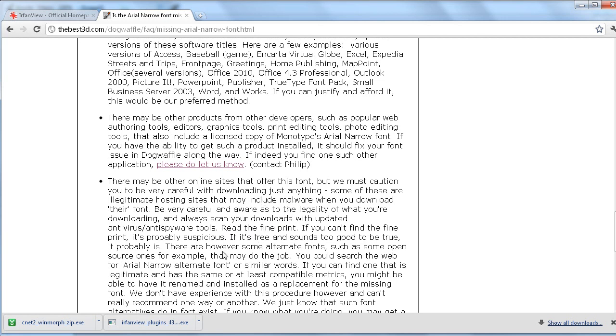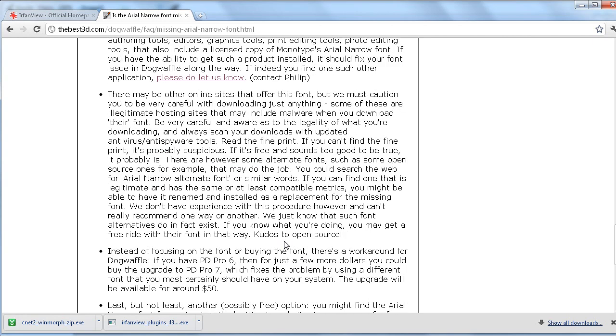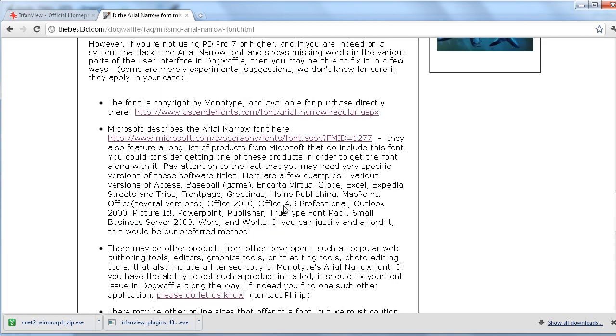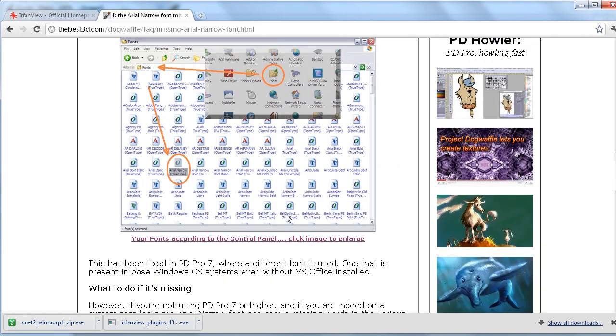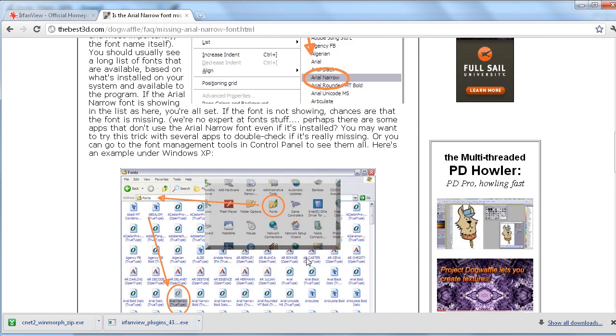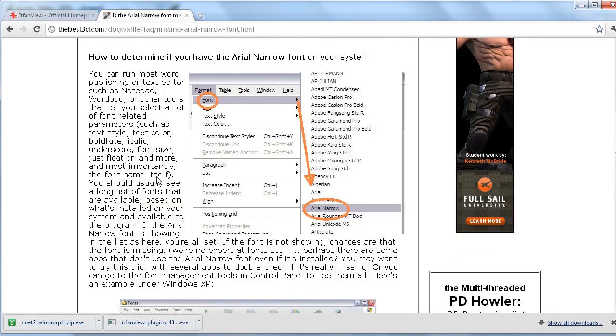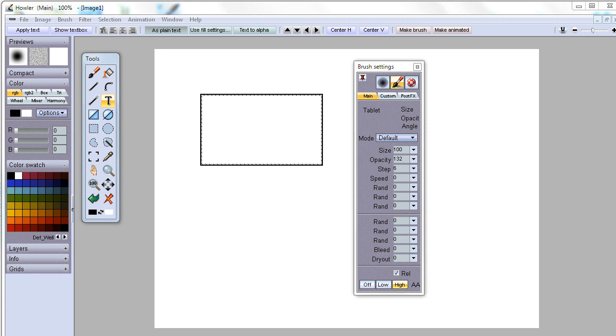And also go out into the web, the cloud, and search for clues as to whether this particular site or that particular site where you've seen the font is legitimate or not. We would not want you to get in trouble because of downloading a font from an illegitimate website. So that said, let's see what else we can do about that.